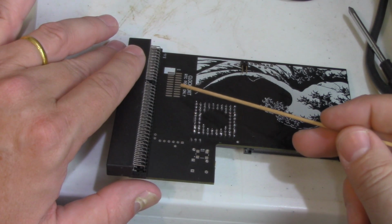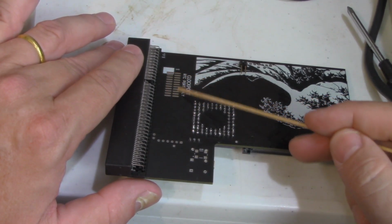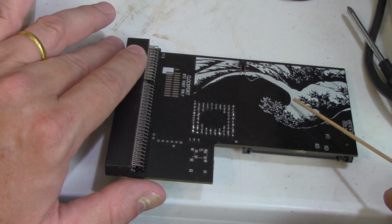On the bottom here, you have headers, so you can have a clock port, a standard clock port soldered in for a real-time clock, and you can usually buy these with that header already on there. Cool design in the back too, huh?